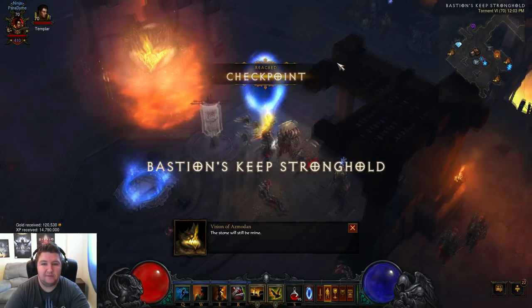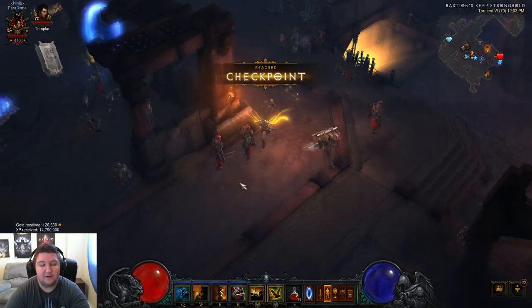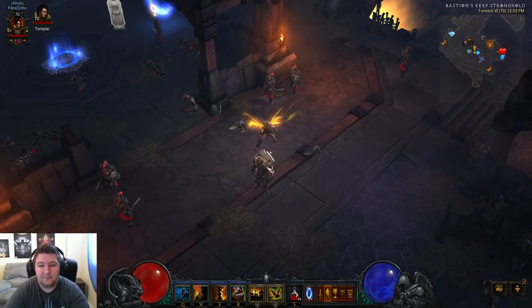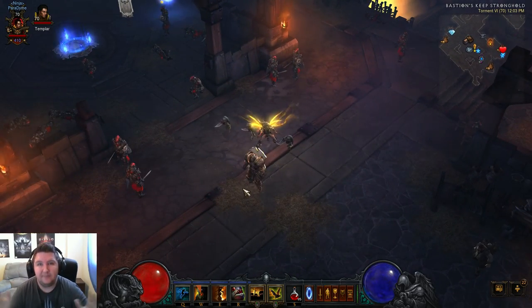I mean, you can do Torment 4 really efficiently right now, but it's going to take a little bit more time, a little bit more gear, and I'm going to talk about what that gear is needed in this video as well. So, first off, what did we do in the very beginning of this character?